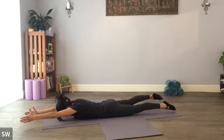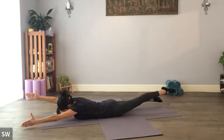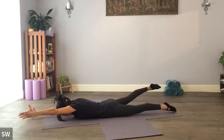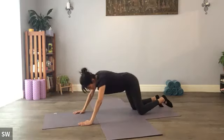You can hear my voice shaking. If that's any comfort, consolation to you. We're on another round, and then we take a child pose. You're doing well. Last set. Big reach, leading with the thumb as we lift. And then hands under the shoulders and take a child pose.